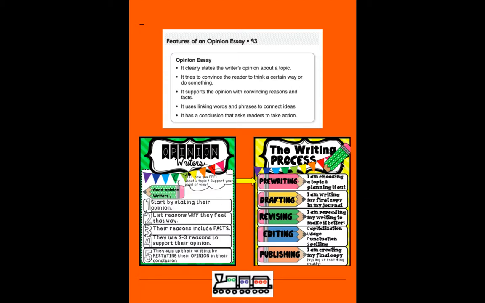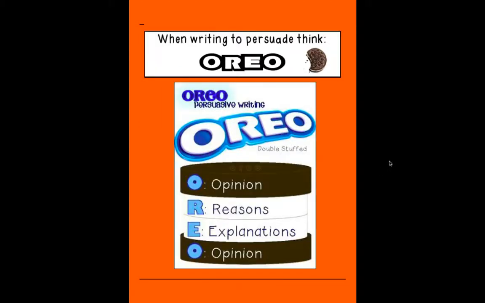In the process of writing, this is actually the pre-writing stage. So we've already generated some topics and we've already chosen the strongest side when it comes to opinions. But now we have to think about how we would logically order all of our reasons for the opinion that we chose. And what I want you to do is, when you think about organization of opinion writing, I want you to think about Oreos. Those delicious cookies. Well, not only are those cookies delicious, but they'll help you to remember how to organize your opinion essay. Because each letter in Oreo stands for how you're going to organize the essay.